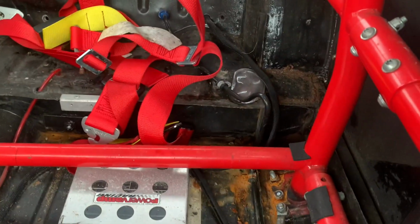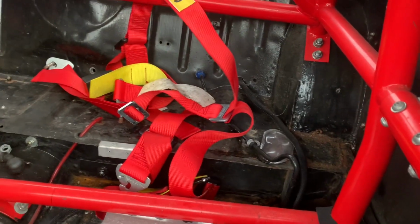But it's better it be here than stuck in a field like it was for 3 years. So what I'm going to do is put the front end back on and we're going to give it a wash. Yeah, because it needs one.